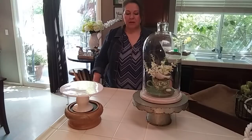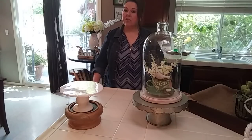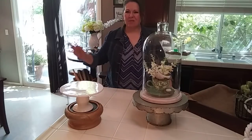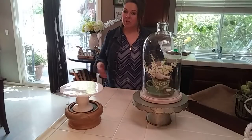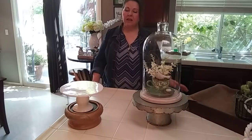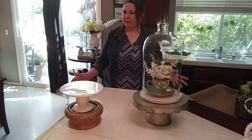So the challenge is called Flowers for Mom, nice and simple. And the rules were pretty loose, so it was great — you could really take off with it. The rules were you could spend any amount of money, you can use real flowers, faux flowers, paper, whatever — you could do a DIY.